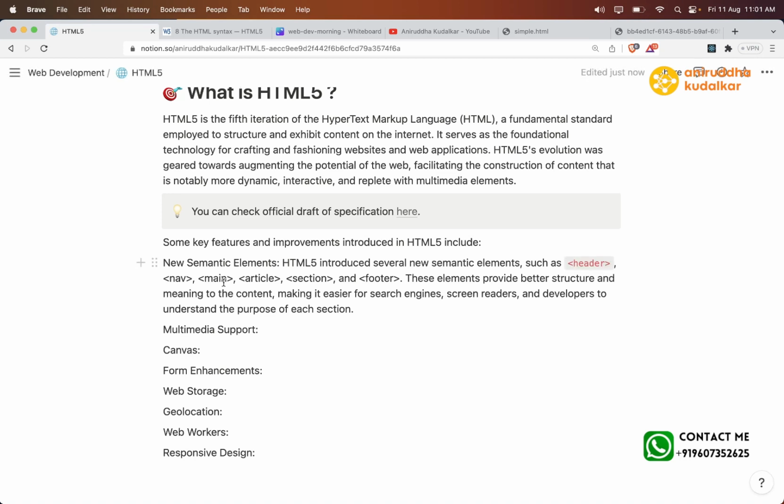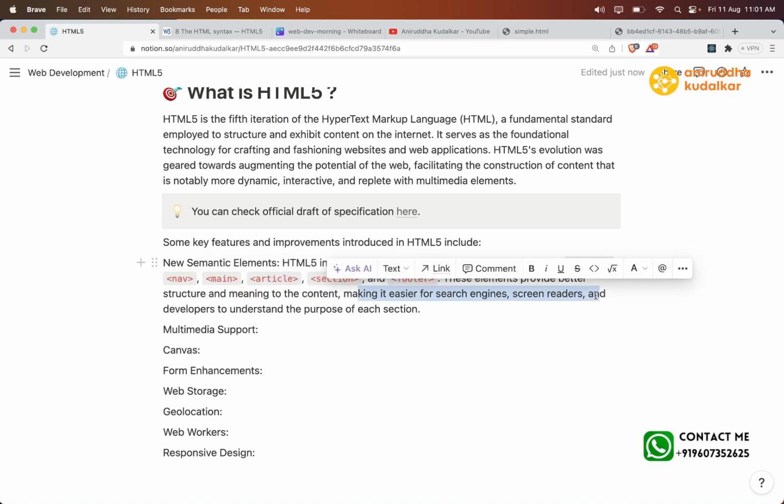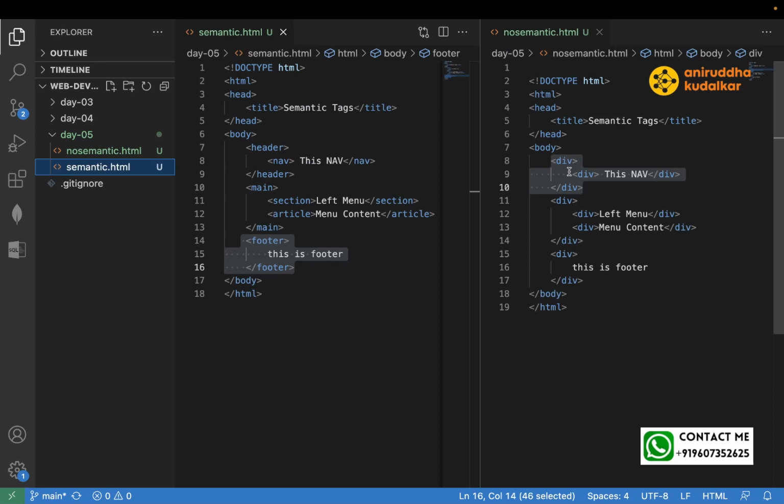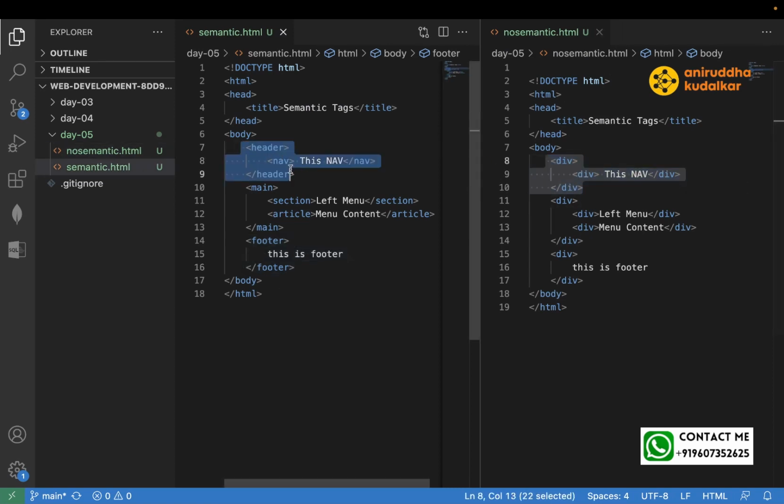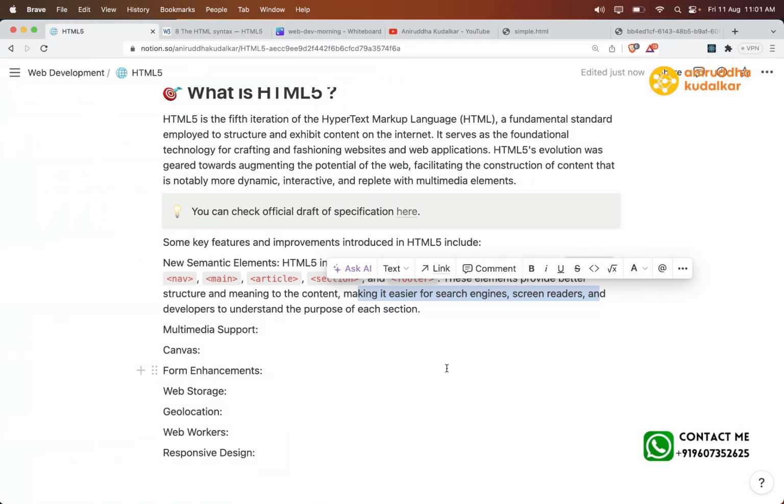So we can add it in a code-like format. These elements provide better structure and meaning to the content, making it easier for search engines, screen readers, and developers to understand the purpose of the section. Here you cannot understand the purpose of this, but here you clearly get the idea: oh, this is the header. That is what semantic tags are.